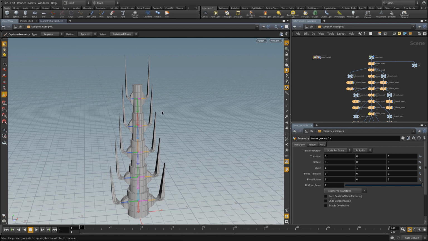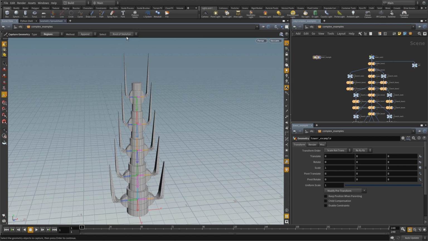So to start with, we'll do capture geometry, and we're going to say regions, and we're going to choose our method, and in this case, append and replace. And we saw append earlier, that if there's an earlier capture, it will turn off destroy existing weights. But if it's set to replace, then it will have that destroy existing weights parameter turned on. So that's what's going on here. And then before we were using individual bones, but you could also use root of skeleton. So let's see what happens when we use root of skeleton.